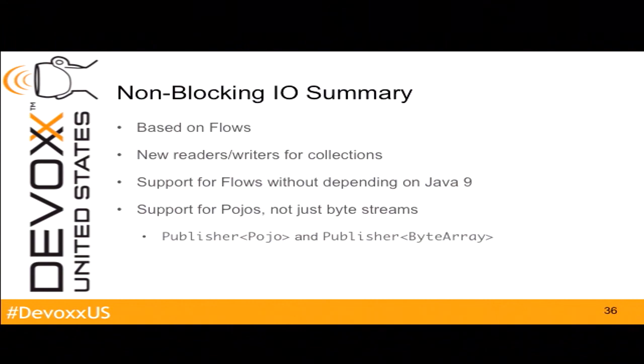We need the ability to do readers and writers for these collections. We're still trying to figure out how that fits in the rest of the system. One of the biggest problems we have is that we talk about integration with third-party libraries and all that, and of course all that relies on using the same types. If I use a different flow than the other library, then integration is a problem. So unfortunately, the solution for JAX-RS 2.1 may be just some adapters that are provided out of the box that you can use to convert types that are essentially the same type. And as I said before, maybe there's going to be a JAX-RS 2.2 or something like that, which will say, forget about Java 8. We'll go into Java 9 and just use whatever's there.